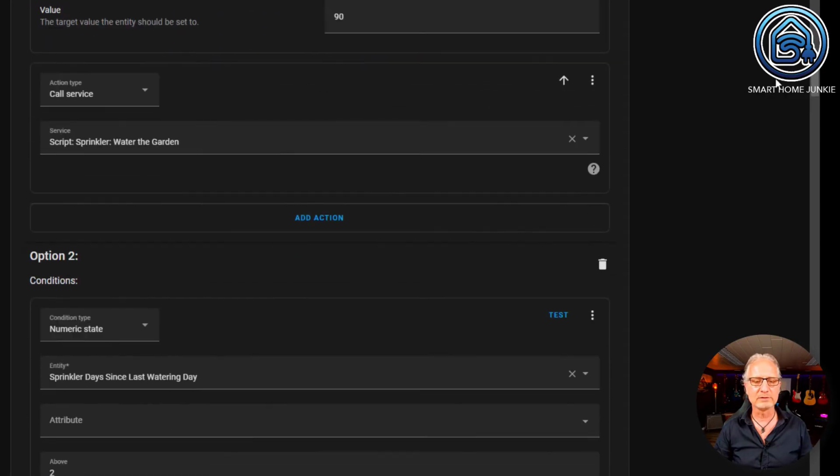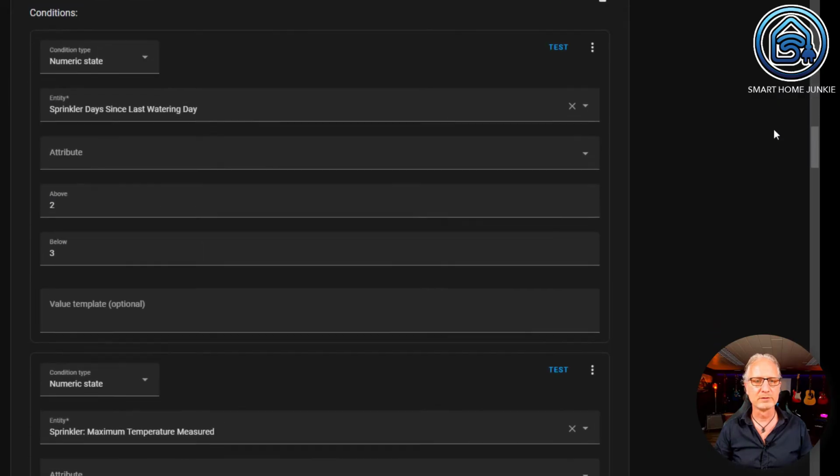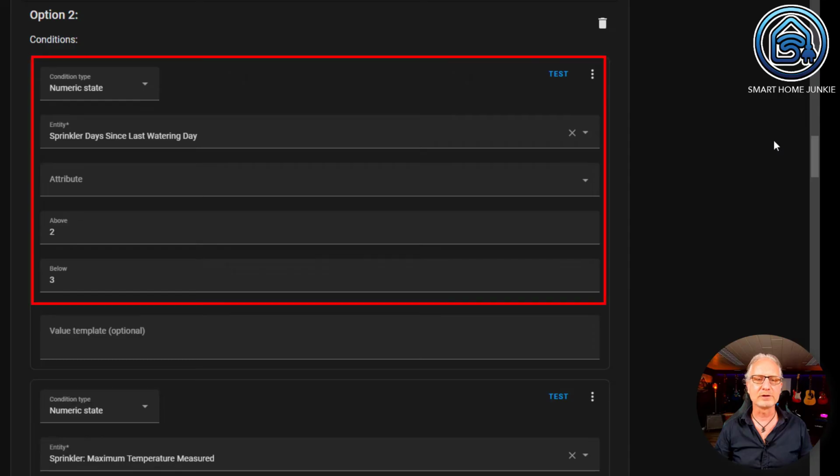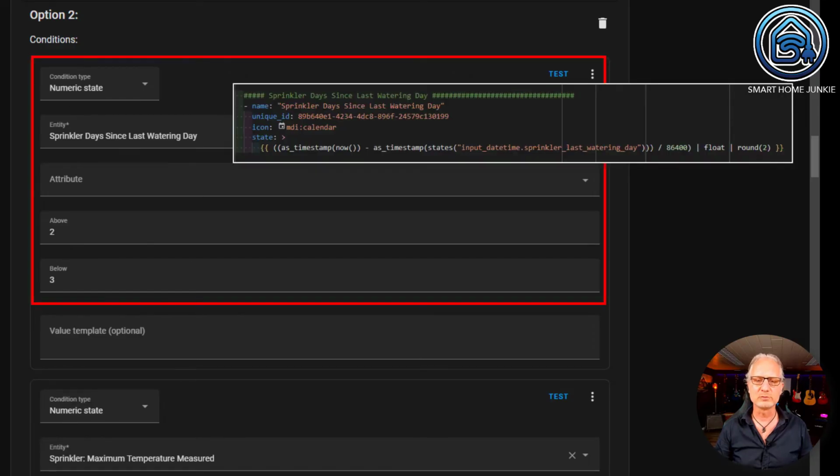Then we are going to our next option. So the next option is again checking a numeric state, but this time first checking the days since last watering day.